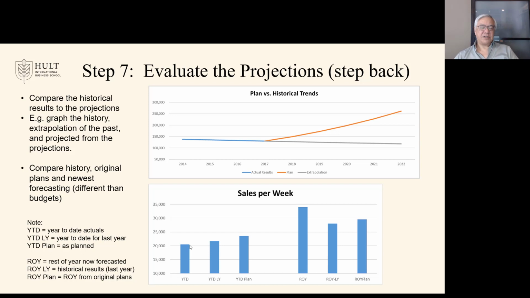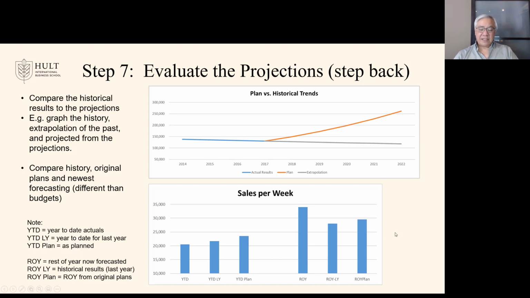So, obvious question. The third bar is year-to-date plan. So we have our actuals, we have last year. What did we plan? In this case, again, not a good story. We have planned this. It is not only lower than where we were a year ago for the same period of time, but it's lower than our plan. So this is a serious set of red lights that will have us stop and say, what's going on?